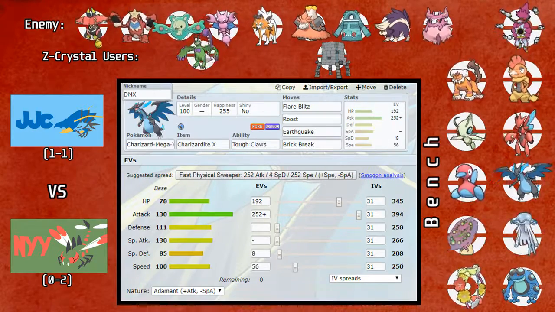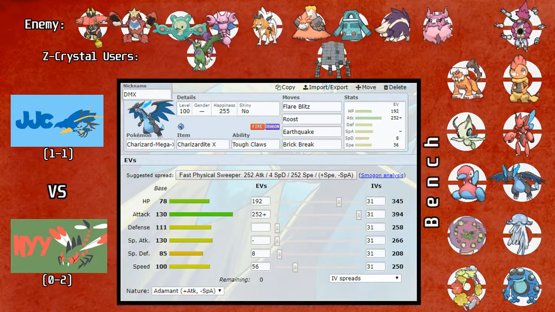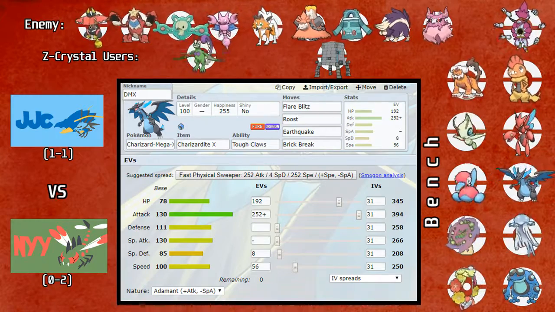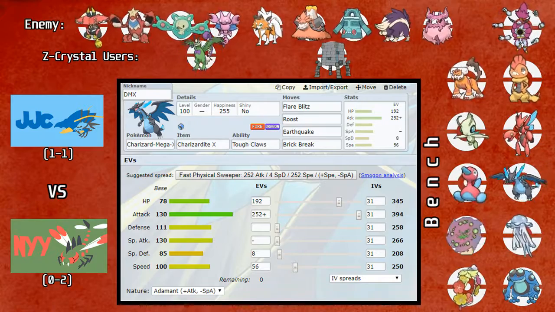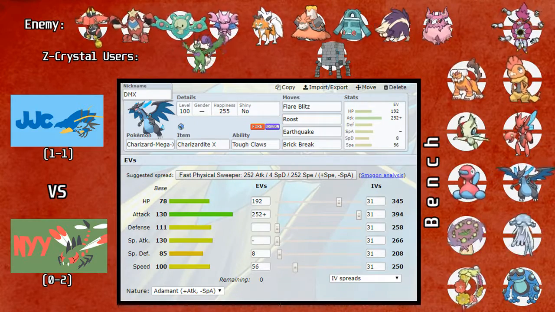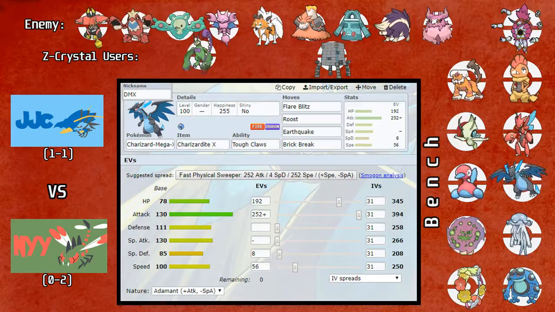Alright, I'm gonna go through the rest of the Pokemon quicker. Charizard this week is a 3-attack Roost set. Mostly this is there to just mop up things that are weak, especially outside of Trick Room. The speed investment is just enough to outspeed.